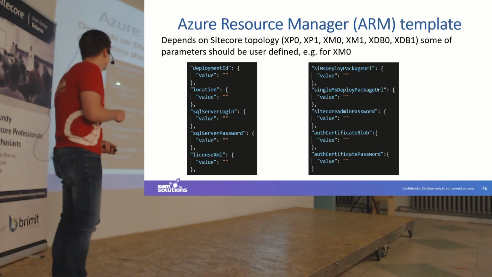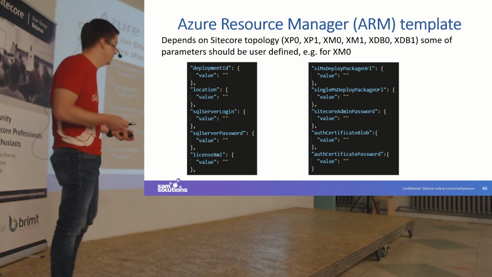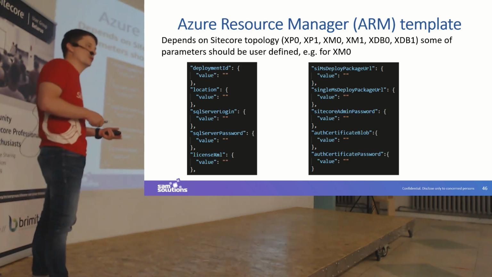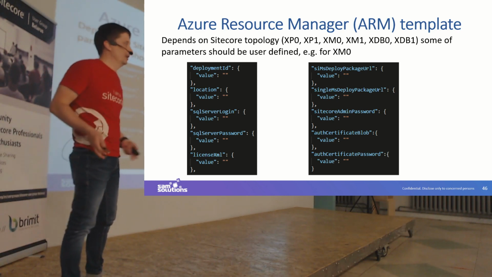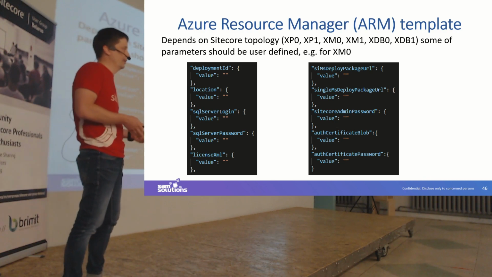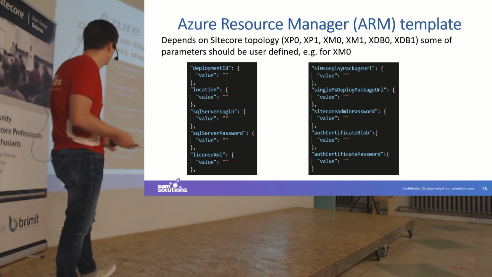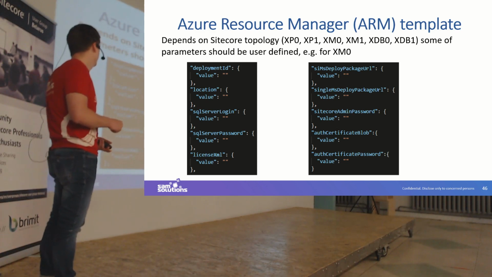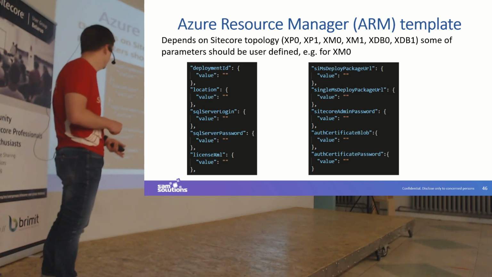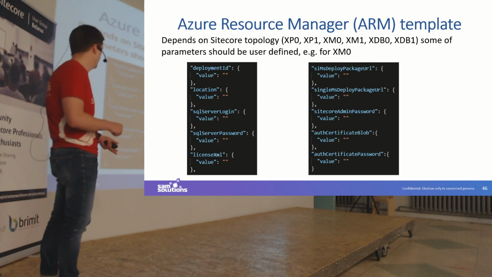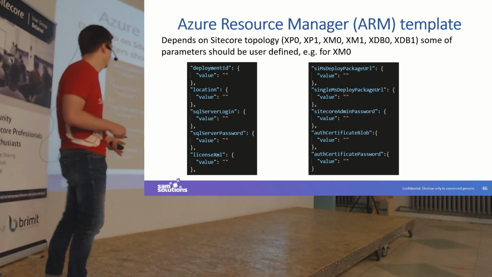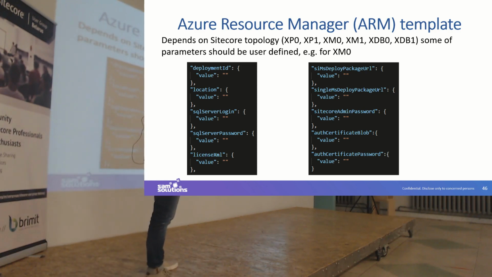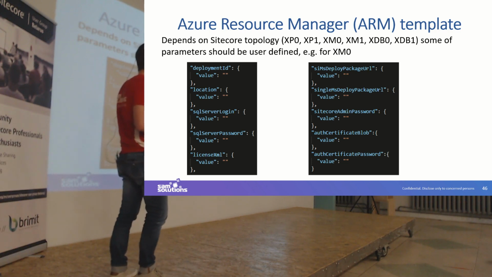So we need to predefine the deployment ID. This is just a name. Then the location, which means where we are going to deploy our Sitecore to Azure. We have some data centers in Europe also. We need to predefine the SQL Server login and SQL Server password. We need to point Azure Toolkit to the license XML. And here we need to put our URLs with the tokens we generated.